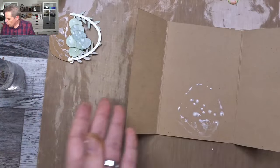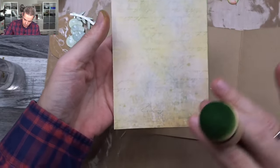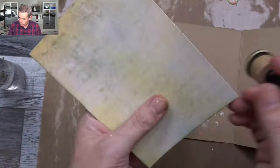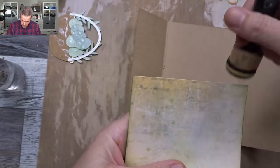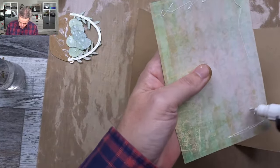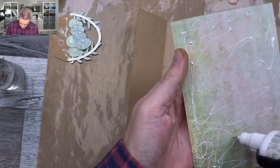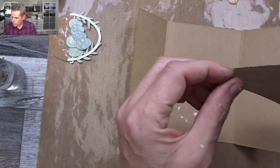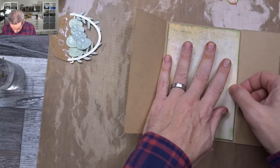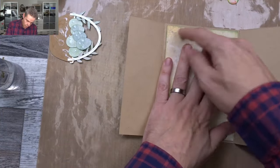Because I thought this was a bit boring, I cut out a card panel from that same paper pack. But you know, these papers have beautiful flowers on one side. So what I did, I've used the flowers for the front. And then I'm going to use this for the inside. All of a sudden, I thought it was looking a bit plain. That's why I've cut this out. There we go. So just gonna put this in there. Like so. So I've just cut this, this is 5 by 7, so this is 6 3/4 by 4 3/4.